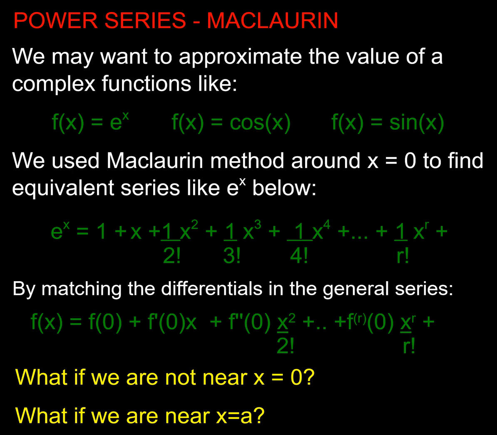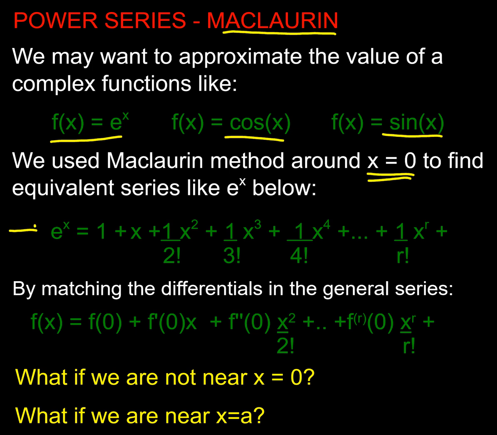Hello. In my last video on Maclaurin series, you might want to have a quick look at that. We looked at how to approximate one of these functions here, e to the x, or cos of x, or sine of x, at around the point x equals 0. And how did we do that? Well, we matched all our values, didn't we? So let's have a look.